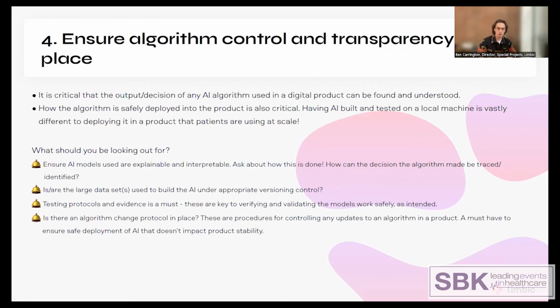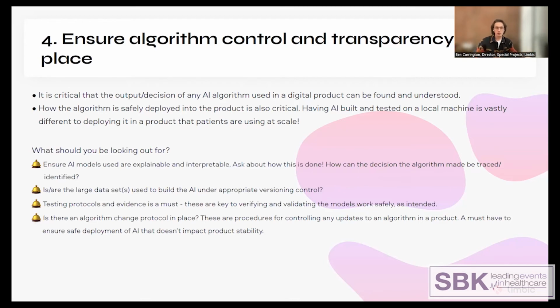And finally, in keeping with broader software development, how you plan to release and update the algorithm and the control you have around this can massively impact safety. So you need to release in a controlled way, because you need to be confident that adding the AI into the product, or updating an algorithm that's already embedded within the product, isn't going to impact the live product, add any additional unknown risk, or cause any further risk to users. Depending on the scope of the AI and its use, this release can have far-reaching implications for product stability and ultimately product safety.